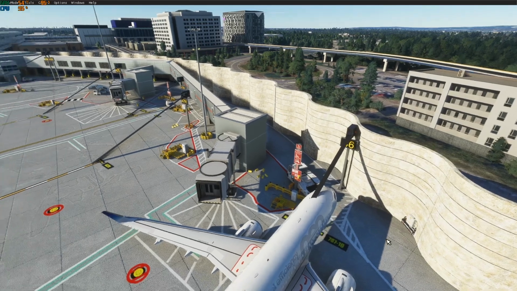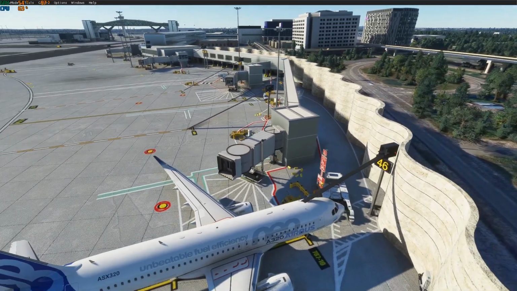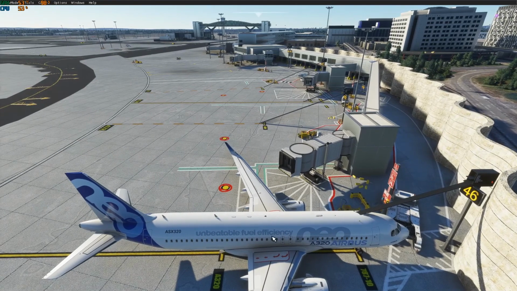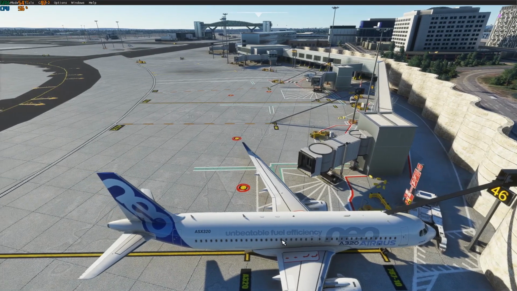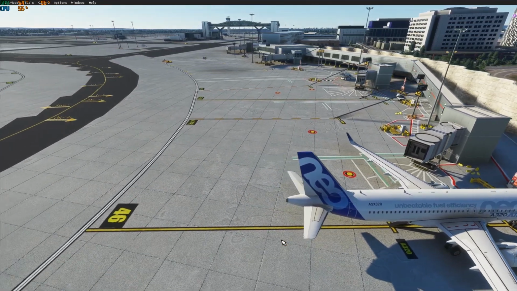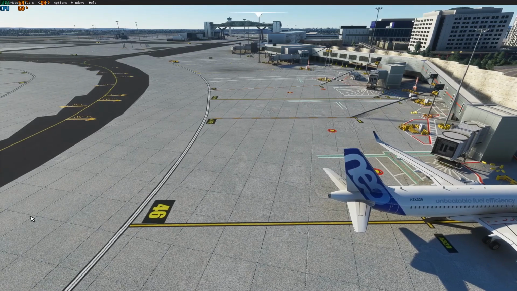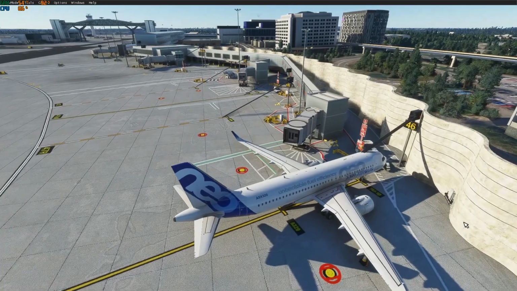And the reason I've done the spawn point so close is for the 787, because if the spawn point's further back here, then the 787 is going to be sticking out here. So it's a bit of a compromise.